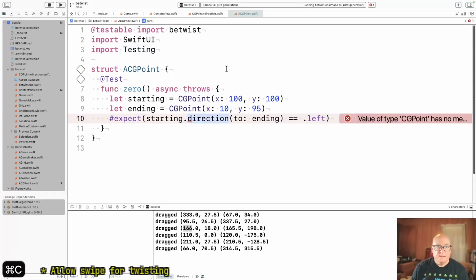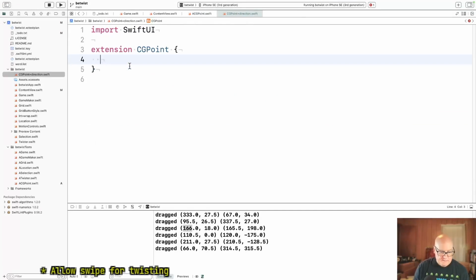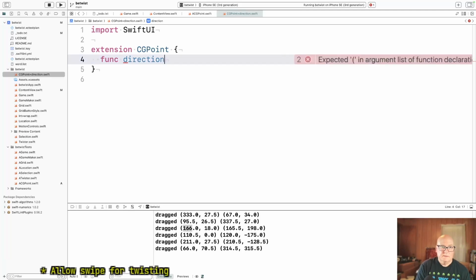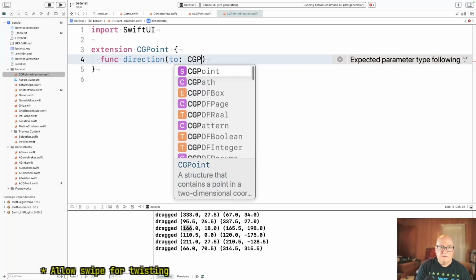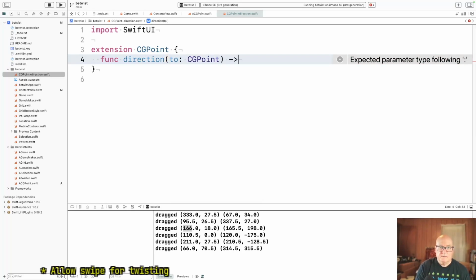Okay. Direction to yield the directions.